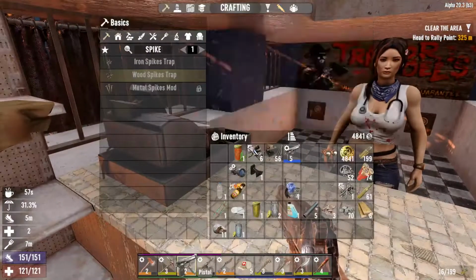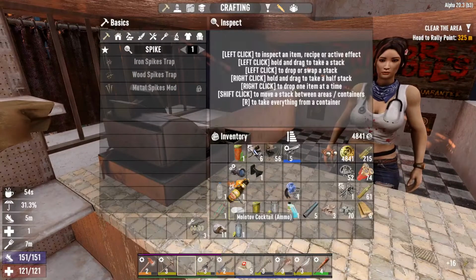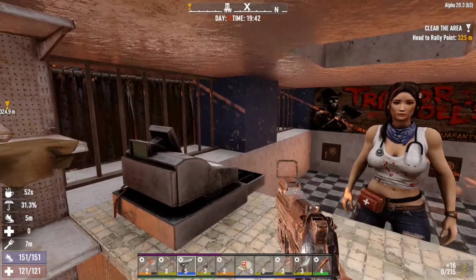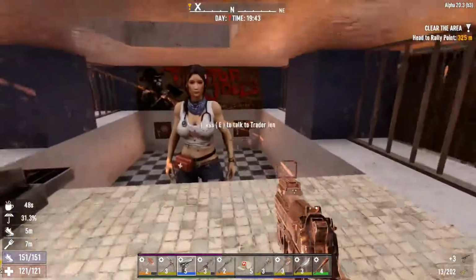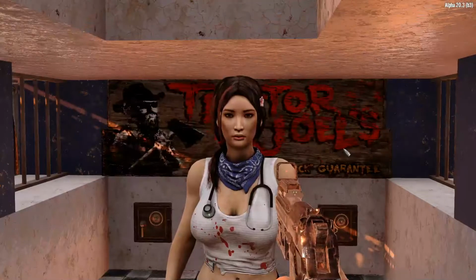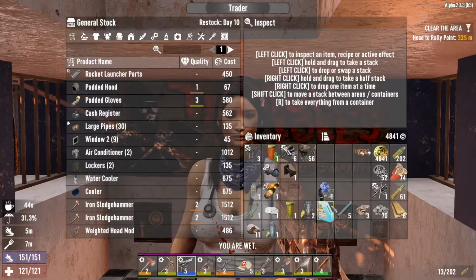Actually, I would sell this pistol, but I'm going to break it down for the parts instead. I think it's going to be more valuable if I get like the SMG schematic or something. I'm going to want that. There's like a billion different sights on this thing. All right. Is there anything else I need to sell while I'm here? I don't really think so.